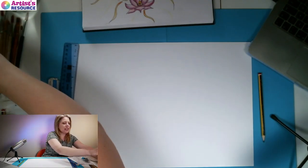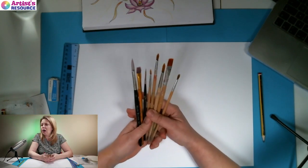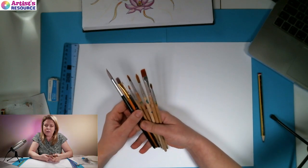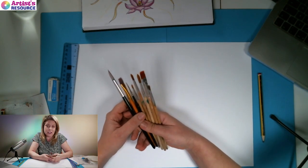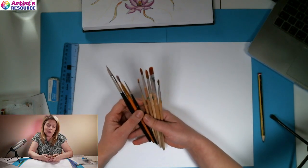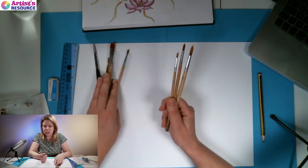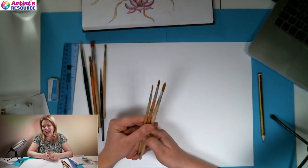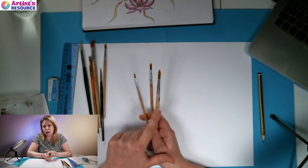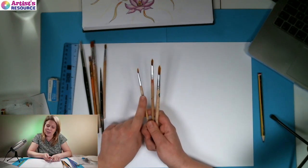And then you're going to need your paintbrushes. I have quite a few here. I recommend you just have a bunch. At a minimum, obviously, you could just have one and that's all fine and well and good. But I would always try and have three at least, a small, medium and large, because I find that's just really handy. You use the medium one for most of the work, the large one for the background stuff, and then the small one for any little details.